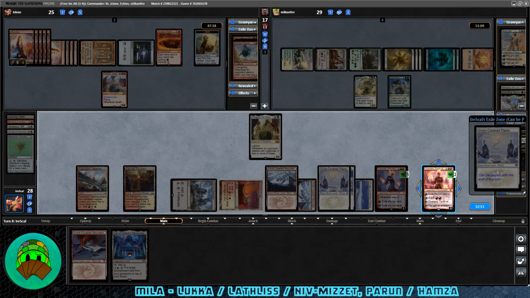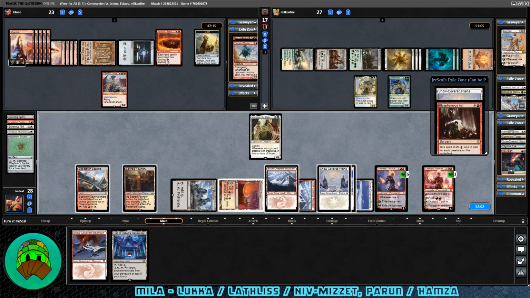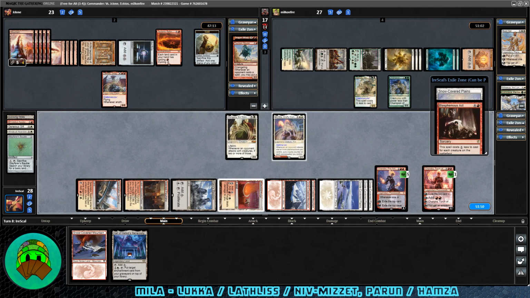Let's exile another top card with Chandra Torch. We have Blasphemous Act. That's really just bad timing. We will not cast it. Our opponents each take 2. Let's recast our commander. And we'll pass it there.